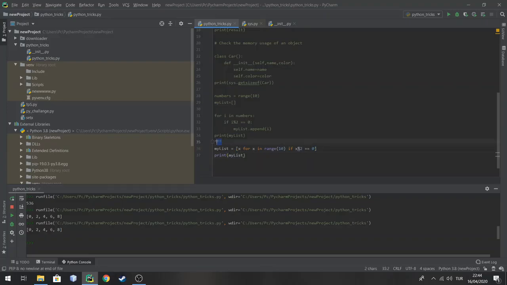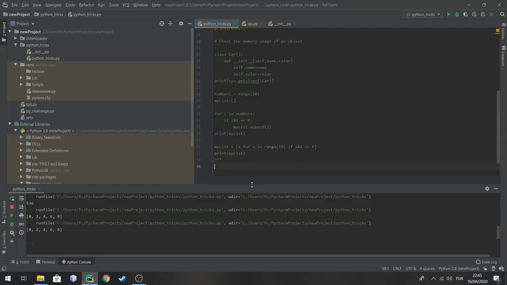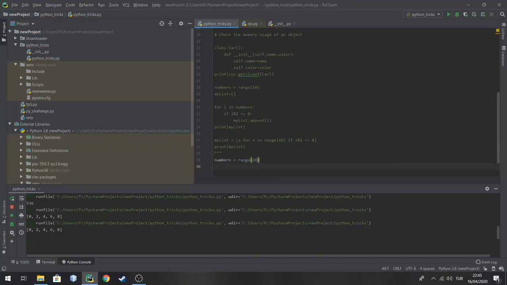I also want to show you the dictionary comprehension. For example, what can we have? We can have a list of even numbers as keys, and the squares of them as their values.